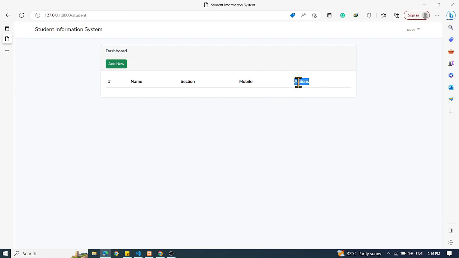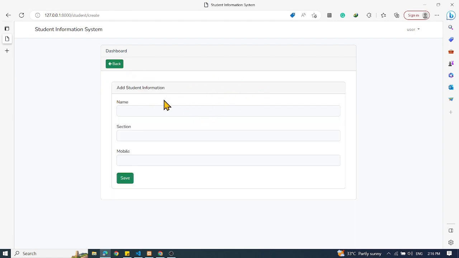Okay, we can click view, or for example, we want to edit the information of the student. You can do that, and of course the last one, we can delete it. Okay, so let's try to add new.